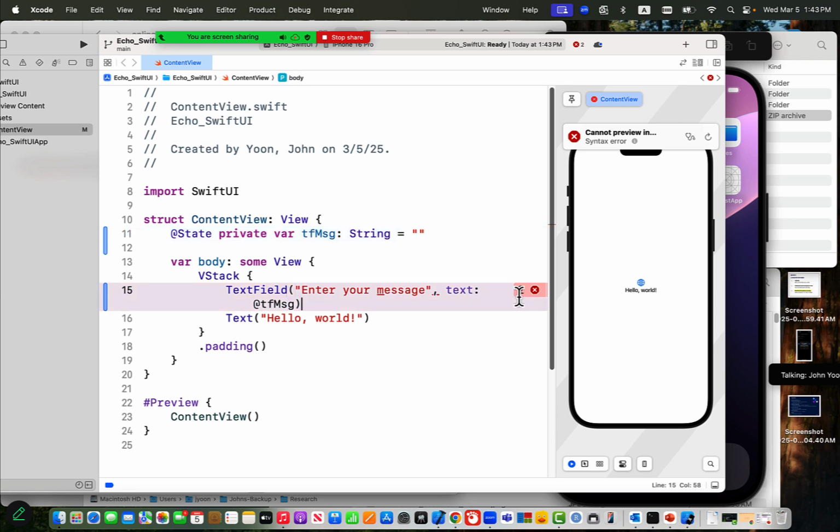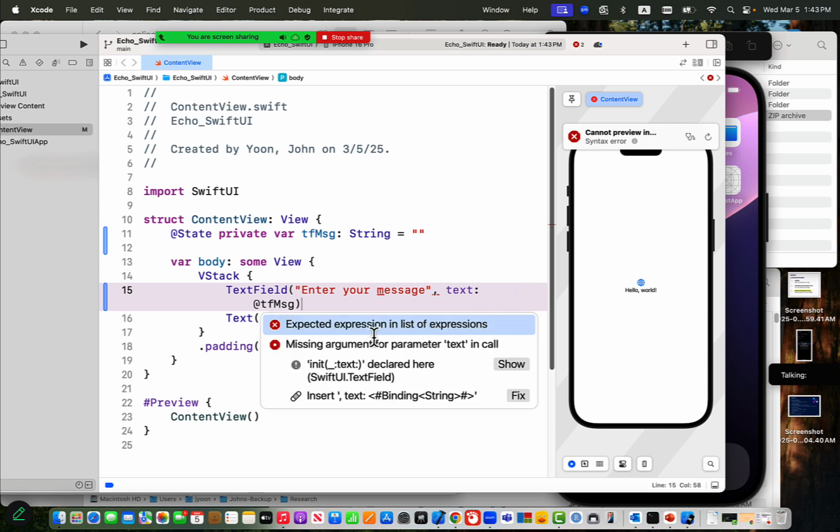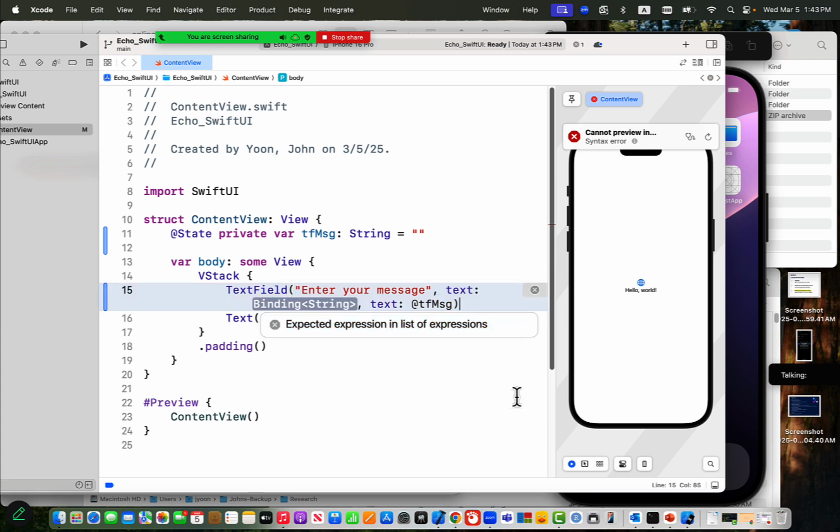Text field. Expanded expression, list expression, missing the arguments. Not sure why it is.